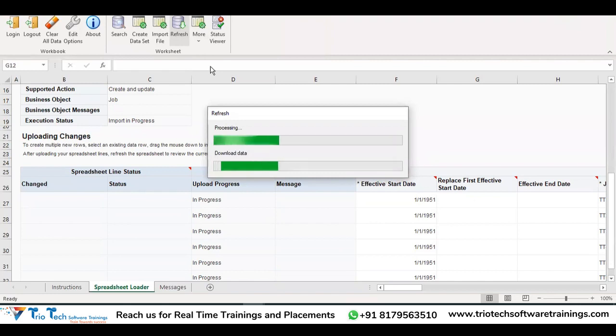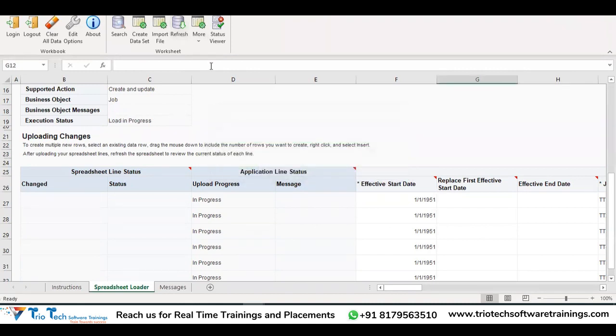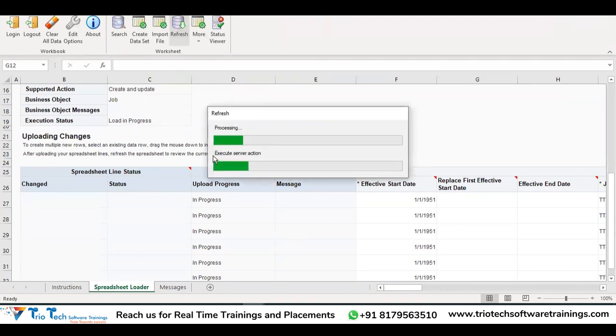Let me click on refresh. Now see the status changed to load in progress. Now the import might be completed and the loading has started, team.